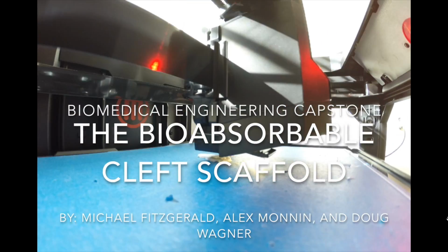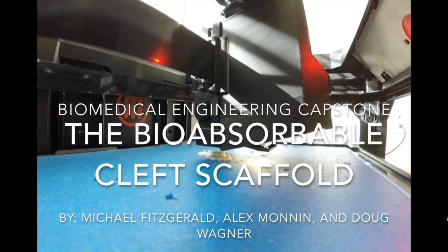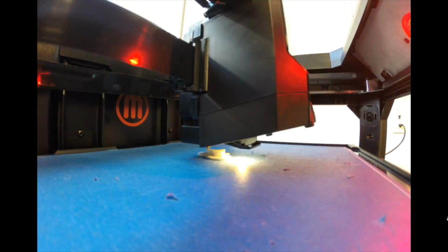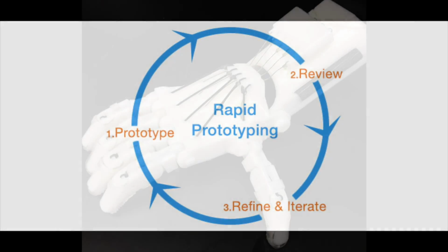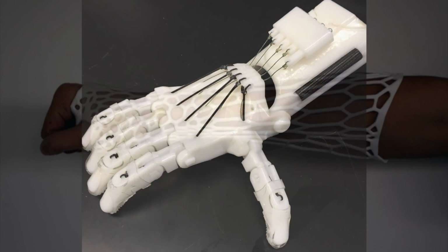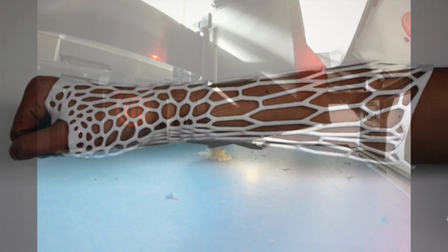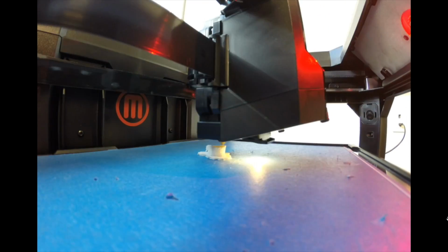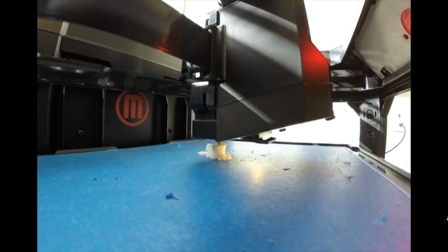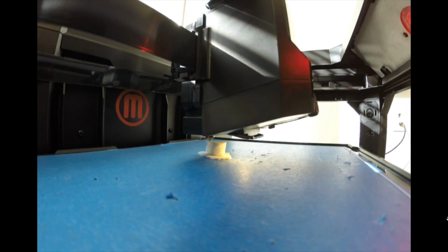Additive manufacturing, more commonly referred to as 3D printing, has been a hot topic in today's society. In our modern engineering world, this technology has started to become a central component for rapid prototyping, customization of parts, and overall creation of new ways to produce solutions to the many problems we have in our world. However, there is so much more potential with the current use of 3D printing methods to produce better outcomes and unique solutions, especially within the medical device industry.